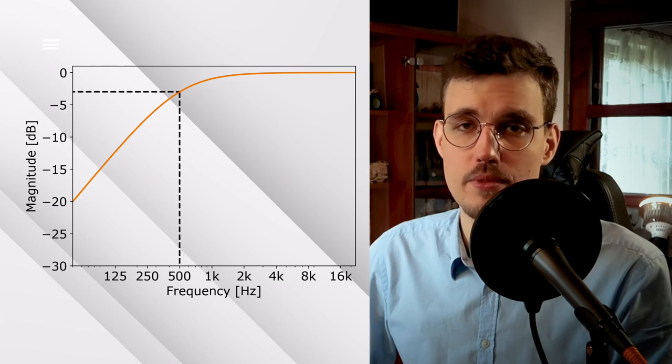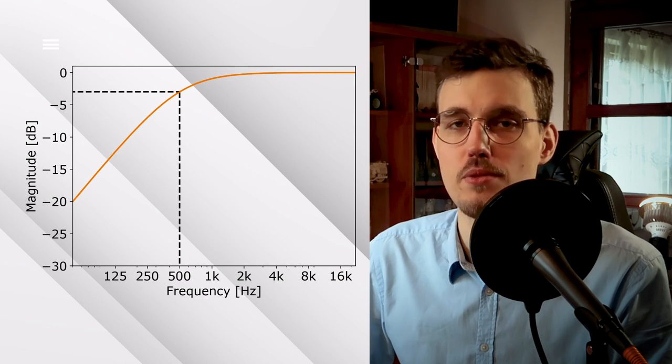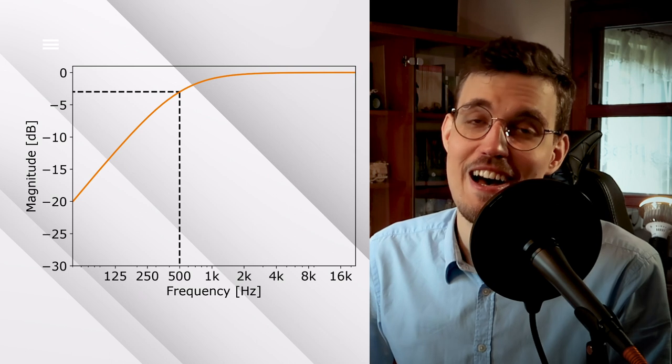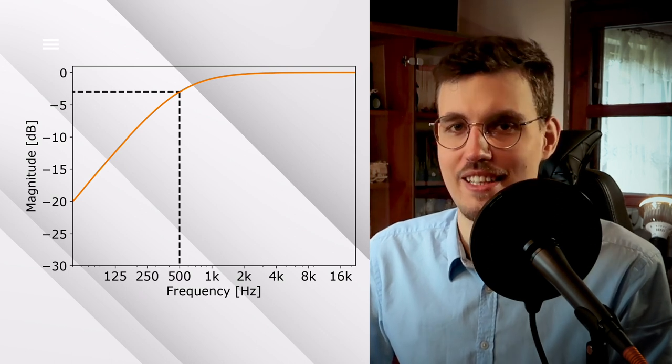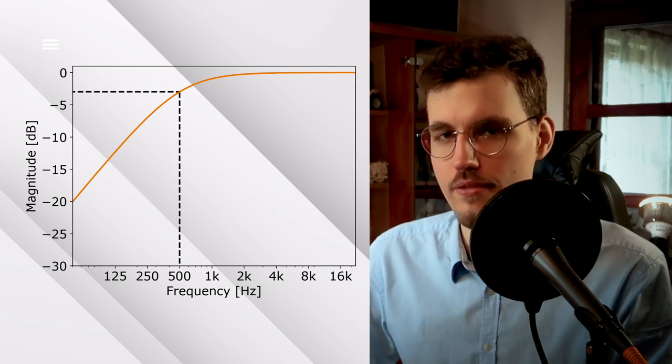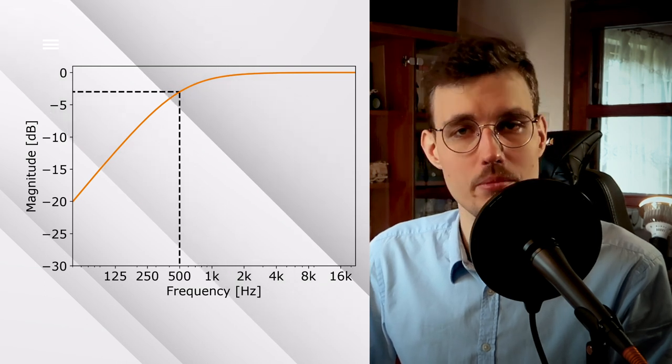In between these two frequencies, we get an increase in the magnitude of the transfer function with increasing frequency. We thus obtained a high-pass filter. Its cutoff frequency can again be controlled with just one coefficient as in the low-pass case, because we merely introduced the multiplication by minus 1. Great! We have just designed easily controllable low-pass and high-pass filters. How can we implement them in code?